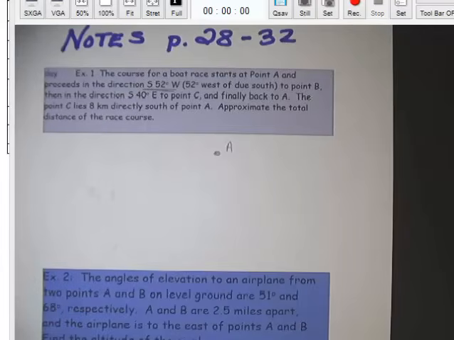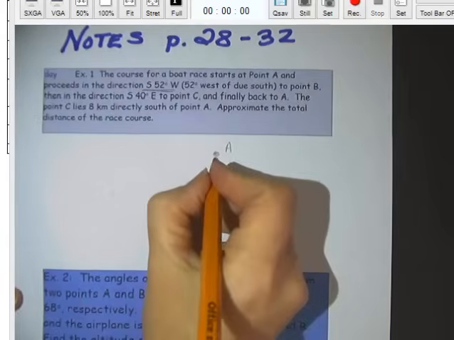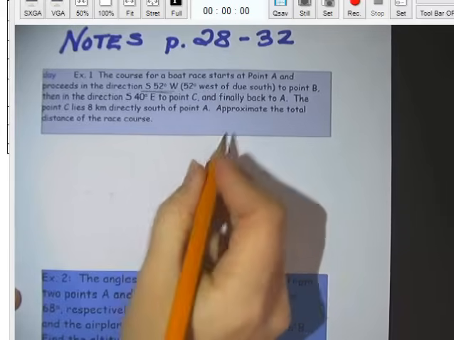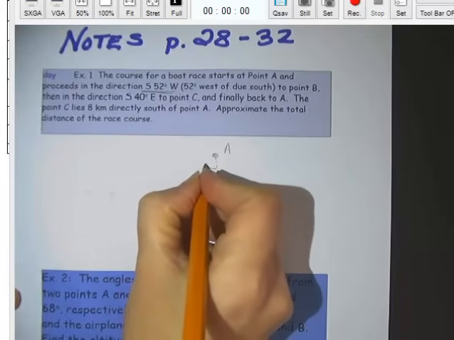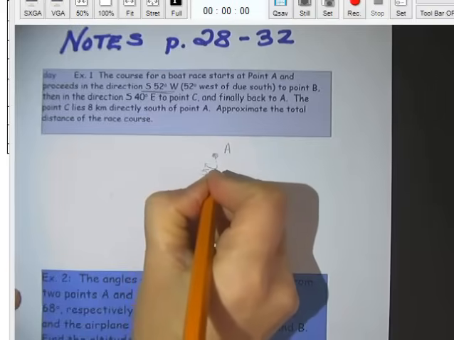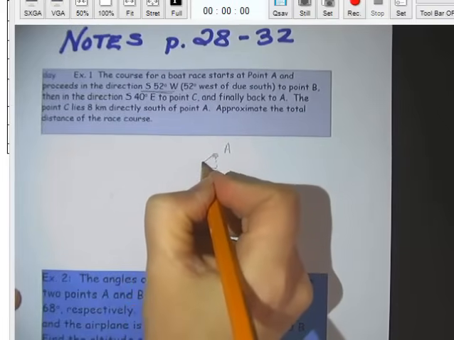So we are going to start with the southern axis from point A, where we used to start with the northern axis, and make sure we go to the left or west of that 52 degrees. So just make sure it's an acute angle, approximately 52 degrees, and then we start moving, going towards B.